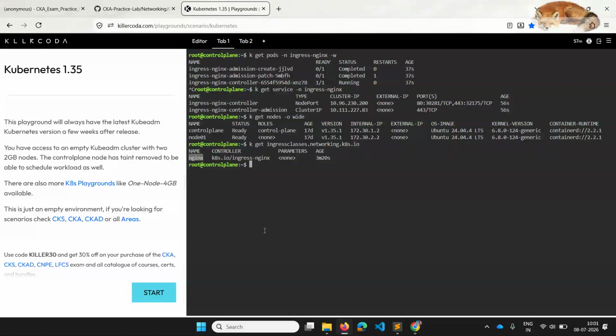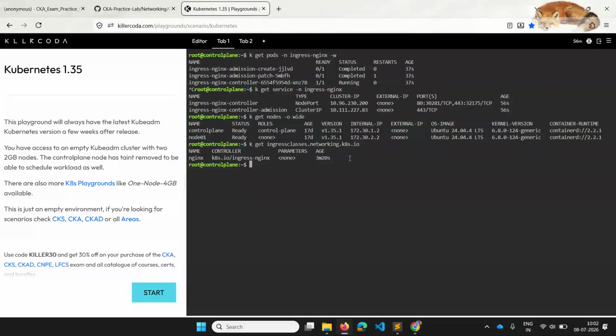In that I'll mention that nginx name, which is the ingress class name. That particular class name will be handled by this particular controller. Like that you can have multiple controllers. Whatever class name you use in the main ingress file, the corresponding controller will handle the request.